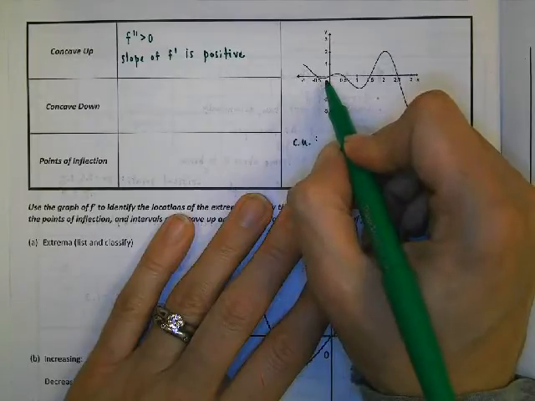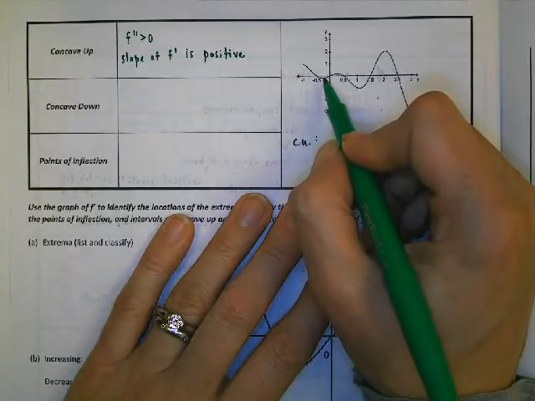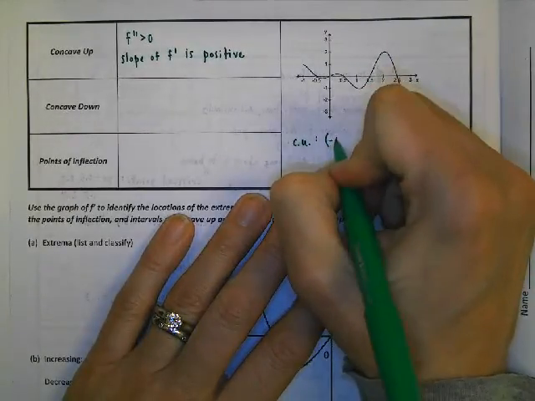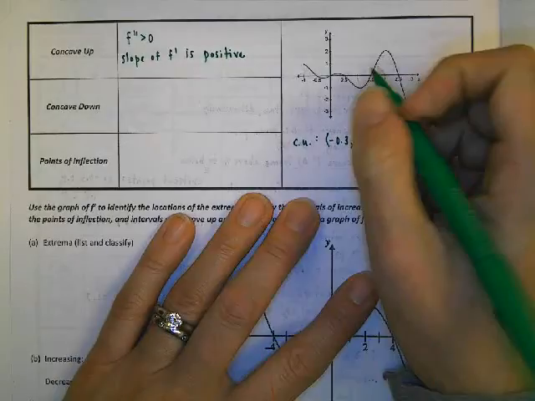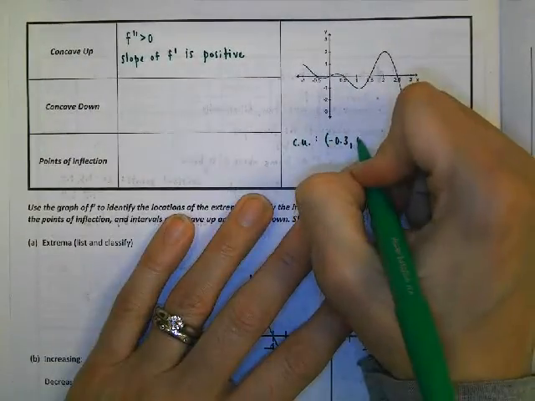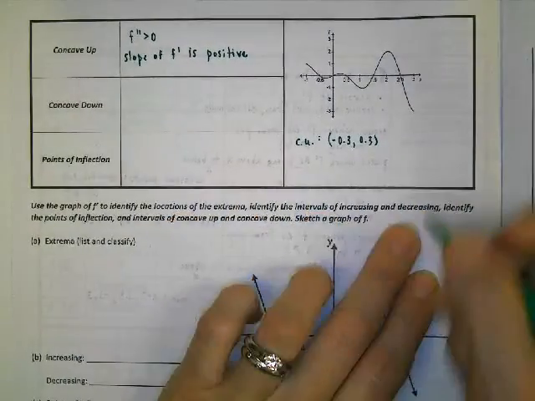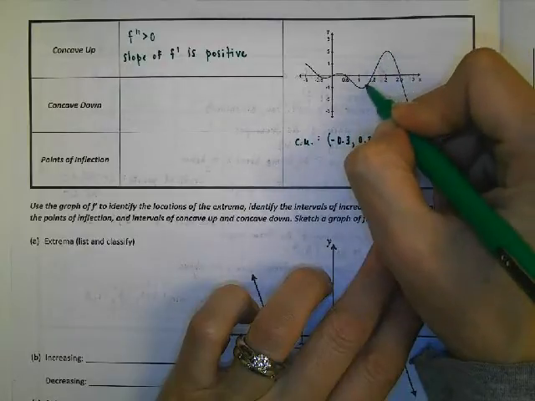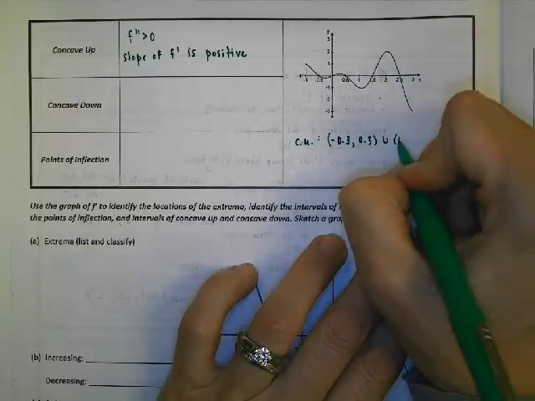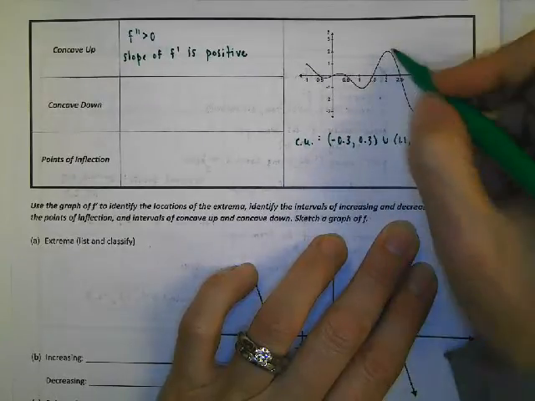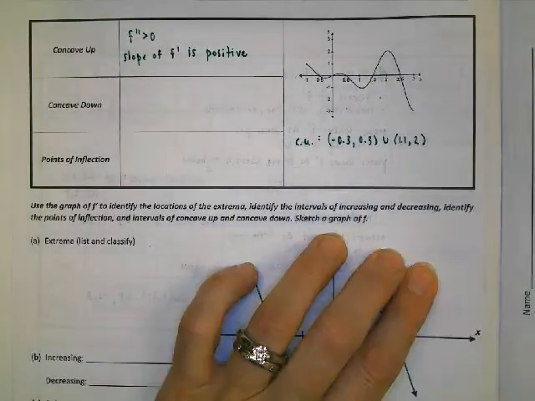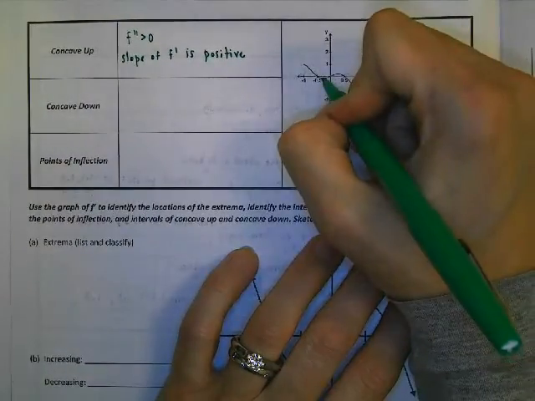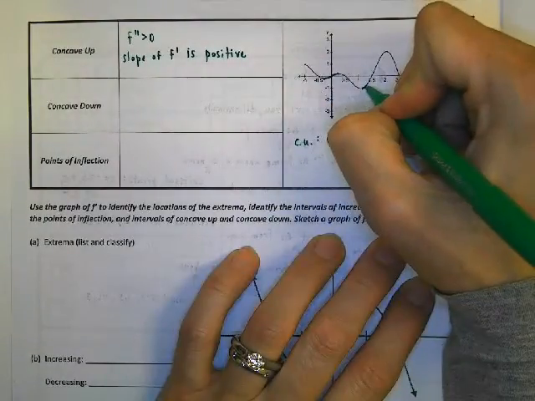So it looks like here, and it's a little hard, we'll kind of have to estimate here, maybe from negative 0.3 to, we're positive it looks like, to 0.3. Then we're going to be positive again here over this interval. So maybe 1.1 up to 2. And those are going to be where I'm concave up. So again, wherever that slope is positive. So I'll put those in green here.